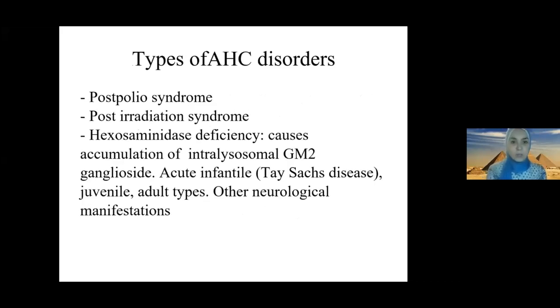Other types of anterior horn disorders: the post-polio syndrome, we see this. It's very common. Of course, polio has now been eradicated from Egypt, but we can see elderly individuals who had polio in their childhood. So a patient would come with increased weakness, and he doesn't know why his weakness increased. He knows he has polio, he might be limping and so forth, but for some reason, his weakness increased all over his body.